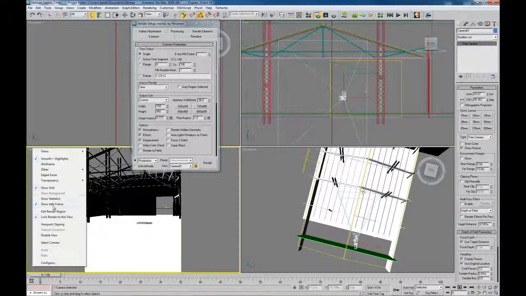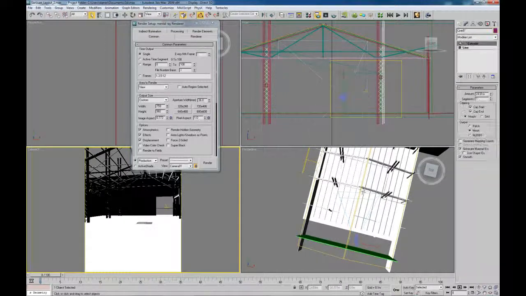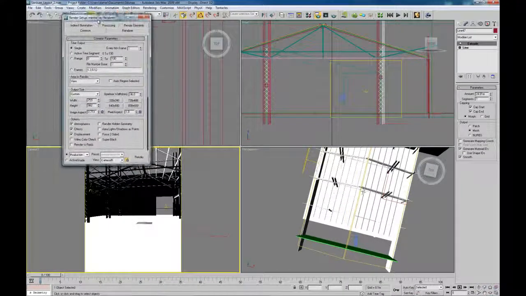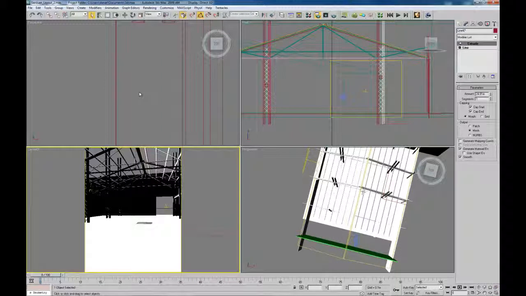Always be sure to turn on Show Safe Frame, so you can see the real aspect of the image in your viewport. This combination of the size of the render, the field of view, and the lens will give us the final aspect for the image.